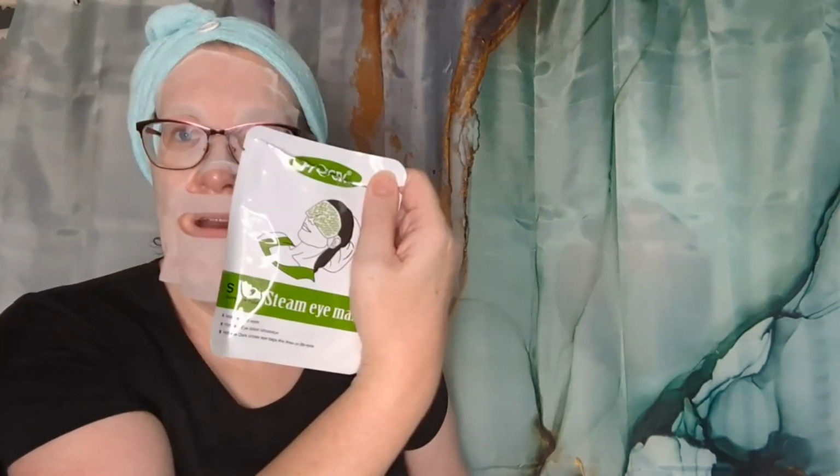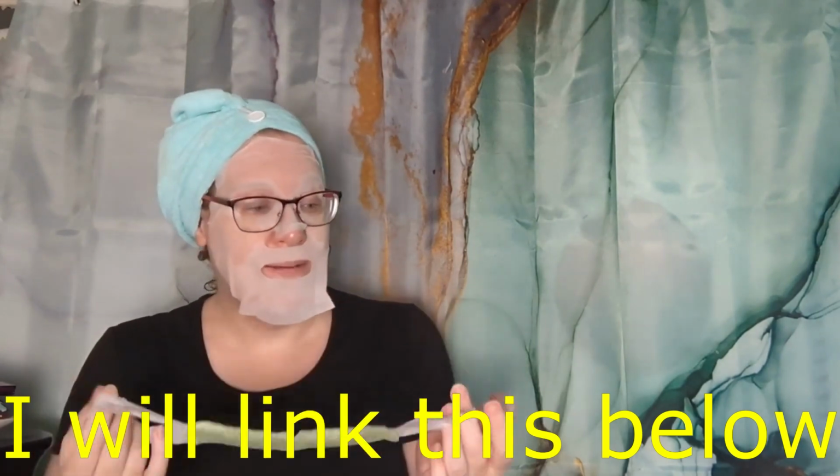And this was like my Amazon surprise. He found it on Prime Day and said, let me give it a try. This is from Proactiv, P-R-O-A-C-T-I-V. It is a spa steam eye mask. Now they had several scents that you could get. I got the unscented one. And when I tell you, when I had a migraine, I reached for this and was like, thank God. I did take my medicine. I put this on. It completely blacks out everything. It starts heating up. I love that it has the little ear things, and I went to sleep for about an hour, woke up, felt so much better.